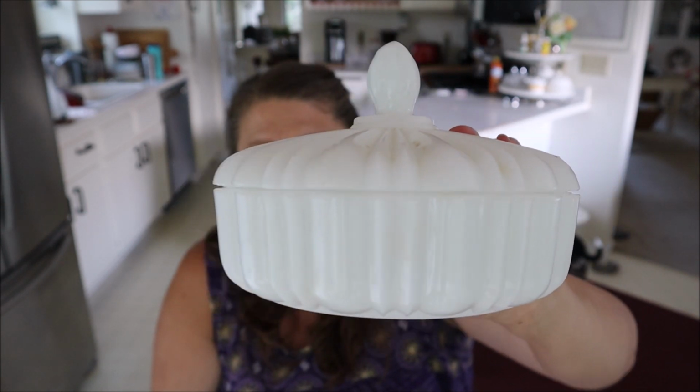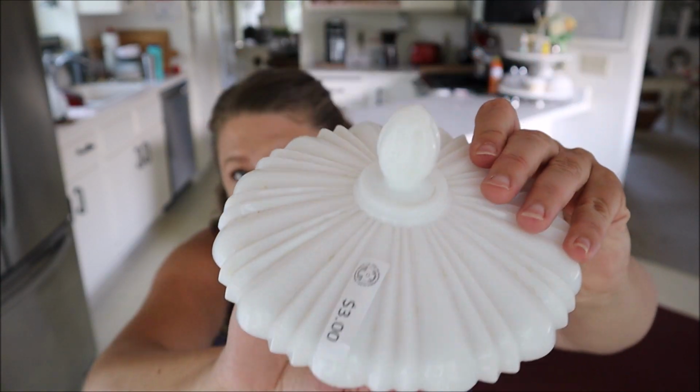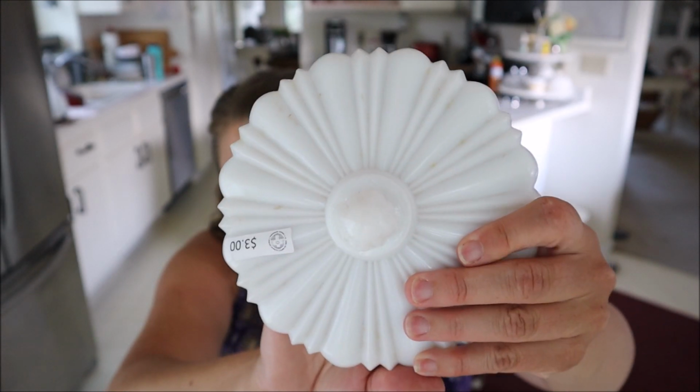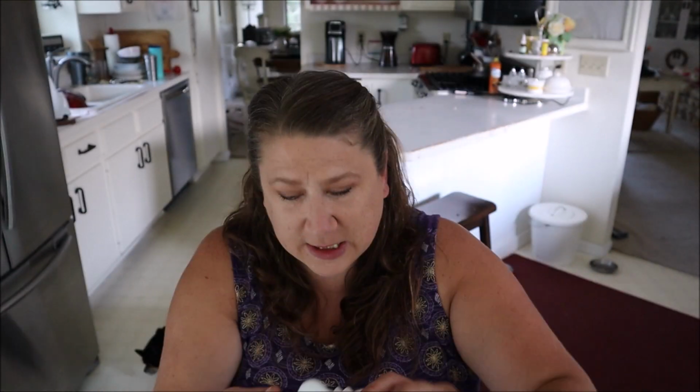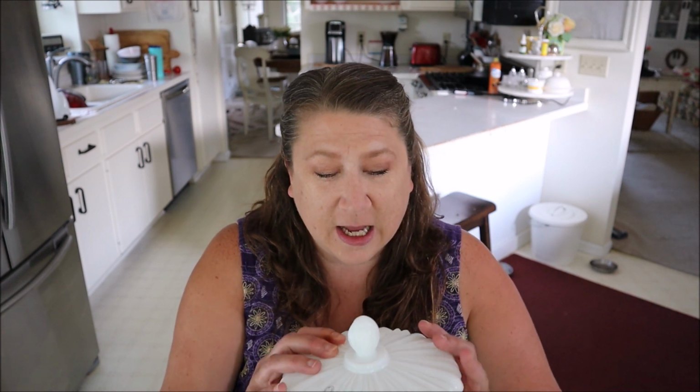I use it as a candy dish. It is so pretty, you guys. I have been told before that some people used to use it to hold their powder, so I think it gets dual purposes. But isn't it gorgeous? I love all the detailing. The sides are cool, too. Look at that. And then the bottom is very cool as well. I am just tickled to have found another one after all these years. So I'm very excited about this. I love it. Super, super excited about that find.